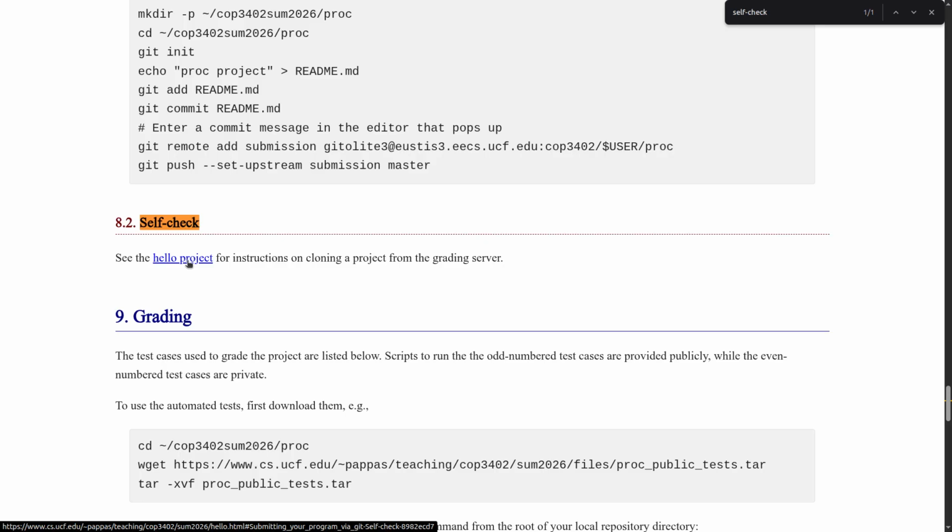Remember, you don't want to push compiled binaries and executables and whatnot, but you do want to push any C code, any header files, anything that's not generated by any part of your build. You want to push that so that your code will actually compile correctly and we can actually grade it and give you credit. So any questions?